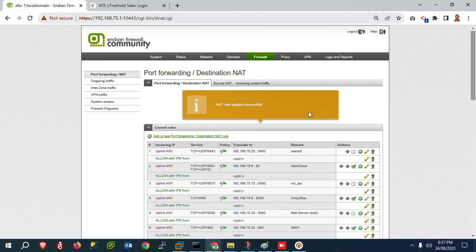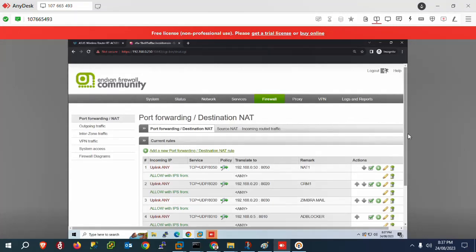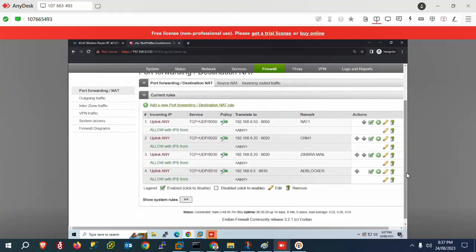So guys, this is the process to enable and create NAT rules, network address translation rules. And once you check over here, 8050, 8080, and 80, whatever custom port you want, you can use. Whatever port you require you can use. So guys, this is the process to create a network address translation rule, and this is the process to add the ports with the help of a NAT rule.